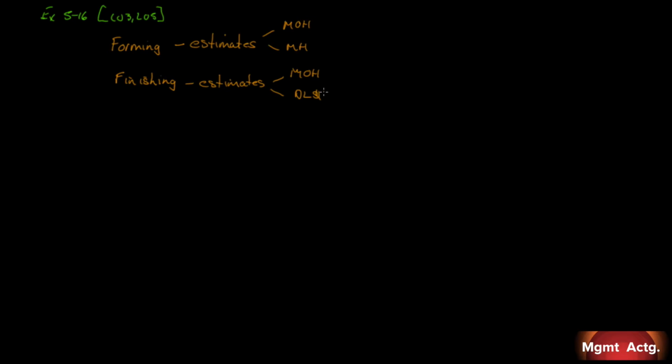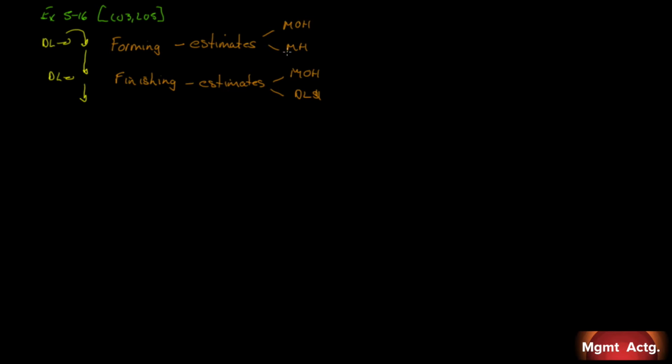So we can see for tennis rackets, we'll just go down one column. We're estimating that we're going to sell 5,000 tennis rackets. Our direct materials per unit for a tennis racket is $4.50. Our direct labor per unit, well, remember, each product goes through two departments. So the tennis racket has to go through the forming department first, and then it goes through the finishing department, and then it comes out. So it's going to experience direct labor in forming. It's going to experience direct labor in finishing. So we're told in the forming department, direct labor is going to cost us $8 per unit. In the finishing department, direct labor is going to cost us $3.50 per unit.